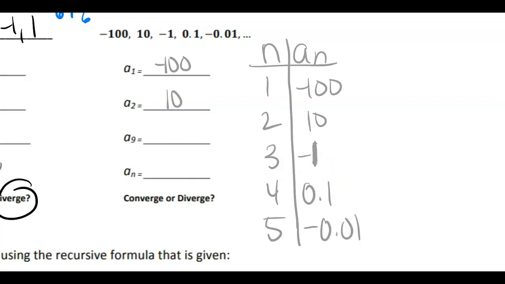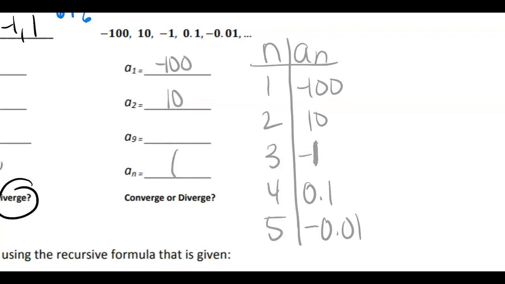So what I need to find out is what's the pattern. Okay, well, it looks like for this pattern, you're taking off 10 every single time. You're dividing it by 10. So whenever you're crossing out that 0, that's pretty much dividing it by 10. So I'm going to put here that I'm going to make 1 over 10 to the nth power. Every single time, I need to divide it by 10. Based on what I currently have, with this 1 over 10 to the nth power, it's not going to give me negative 100 if I plug in 1 here. 1/10 to the first power is just 1/10. It's not going to give me negative 100.